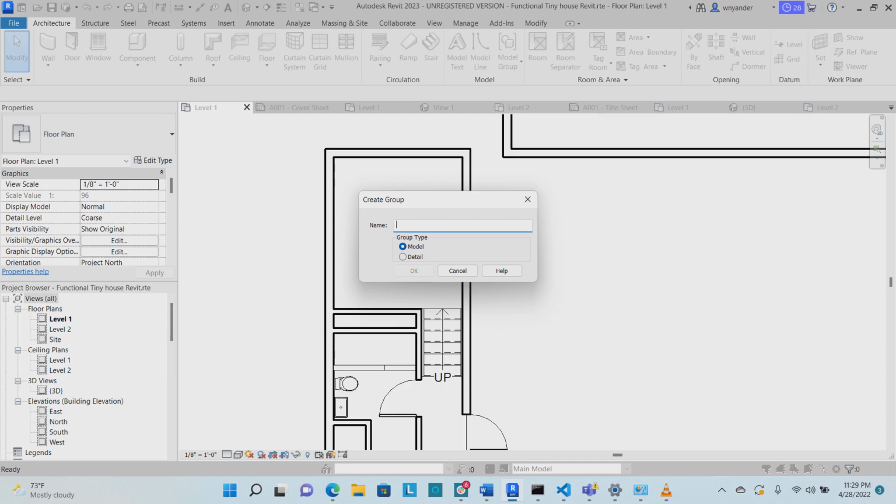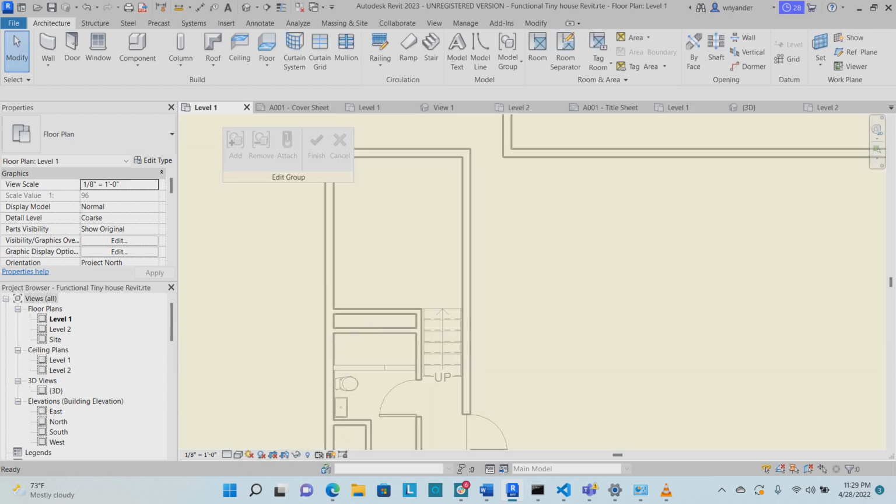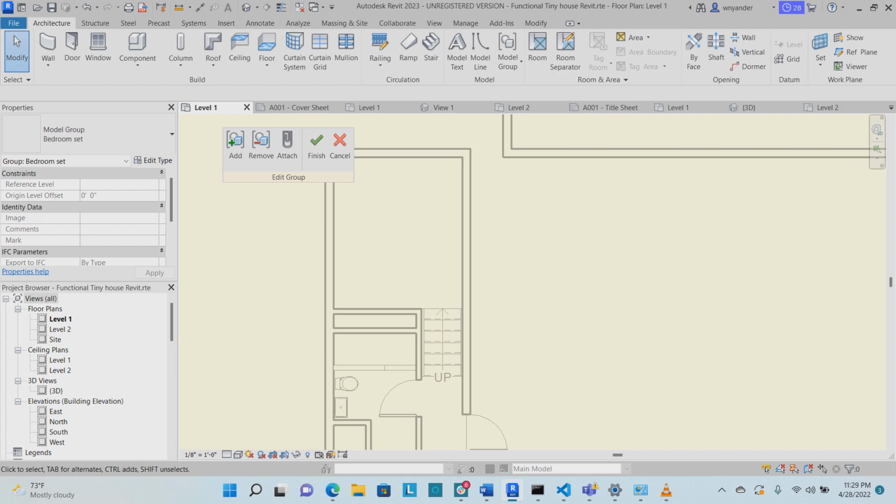Bedroom, bedroom set. Okay. What's a funny thing is I saw it just now.